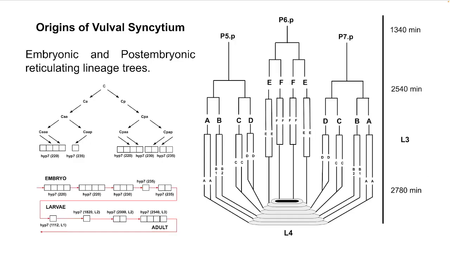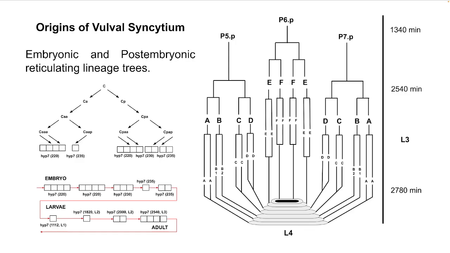This is the origins of the vulval syncytium. This is put together from data from a series of papers where we have the developmental cells in the C sublineage. So we have a couple of division events, several division events where they have different division orientations. And then eventually in development, a lot of them actually in early development, within the first 250 minutes, form these hypodermal cells.